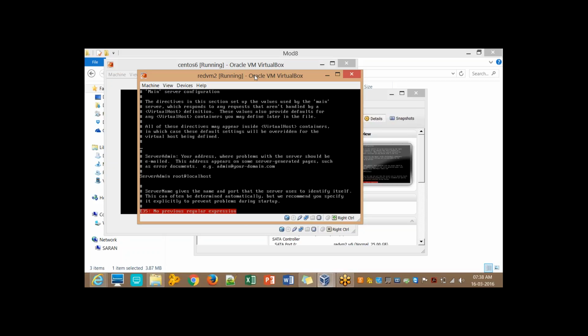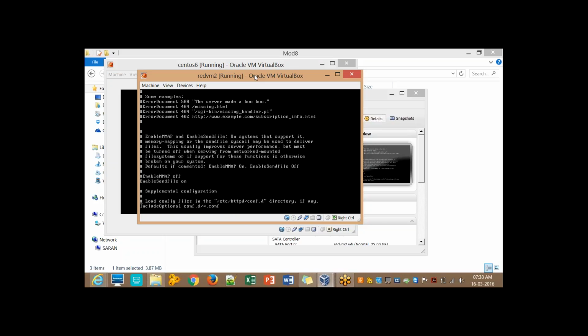But if you want, we can also bind the IP address of the system inside the configuration file, so that we can directly use the IP address in order to open the default web page in the system.